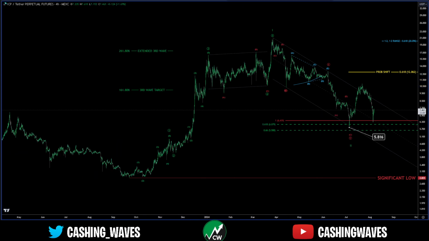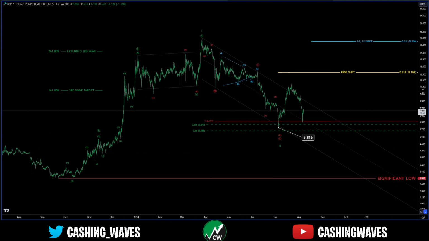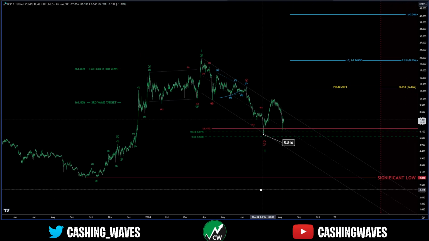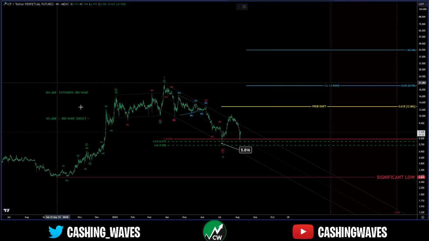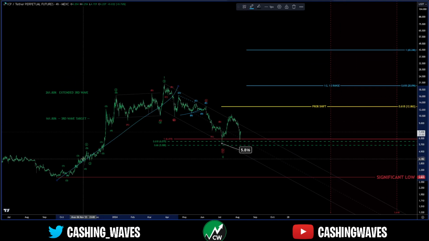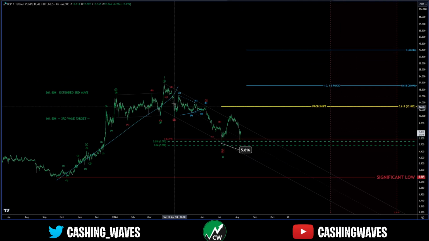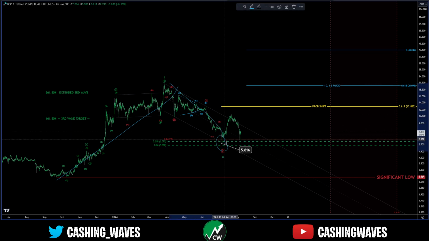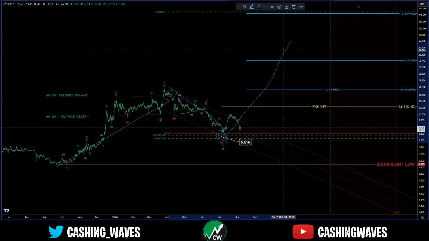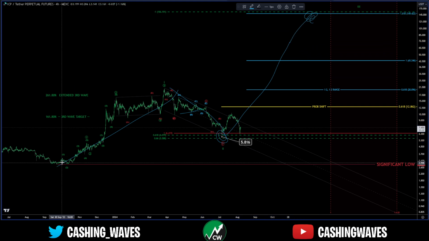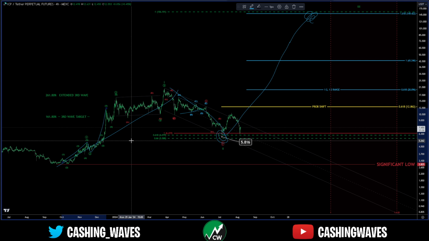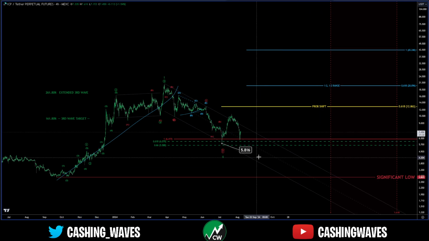Now, what this means, as long as this count is accurate and the trend stays intact, is that this makes a larger wave 1, a larger version of this smaller wave 1. This is our wave 2, looking for a third wave, which is the 1.618 extension up at $149, similar to how we did the measurements from here. So as long as this count is accurate and stays intact, that's what we're looking for.